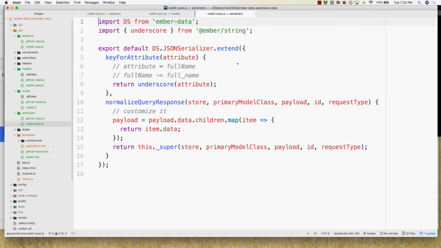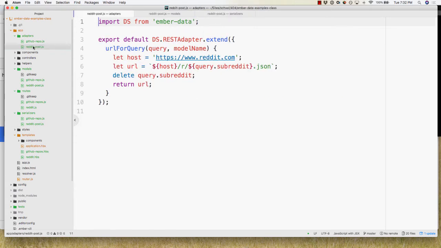If you're getting a 404, then it's probably the adapter, and something is missing here because that's trying to figure out the URL to hit. I forgot to put... oh, okay.